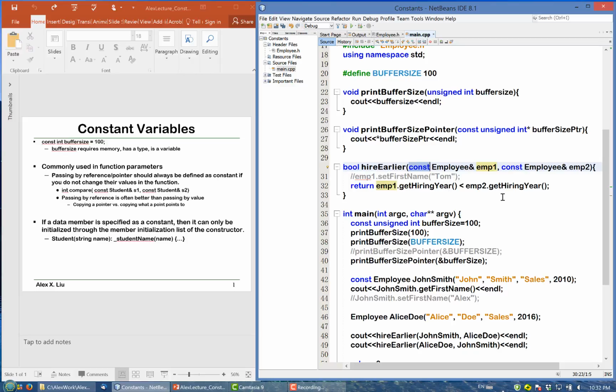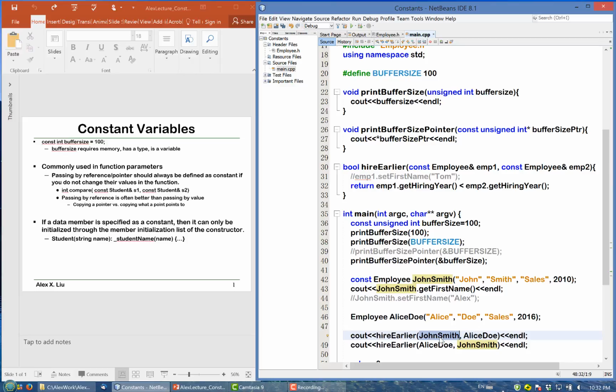And note that passing by value is totally different. If we do not have this ampersand here, then this will become passing by value, which means that this object and these two are totally two different objects.